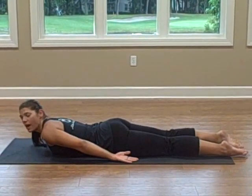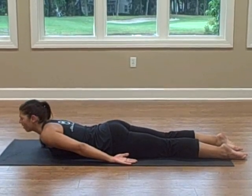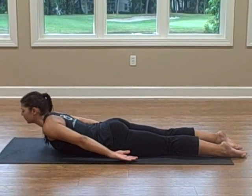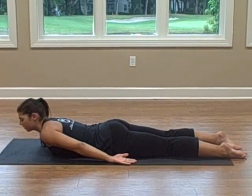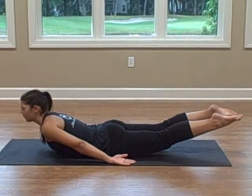we can do one pose at a time. We can lift the upper body individually. Here we go. Inhale up. Release down, and we can lift the lower body by itself. Inhale, and release down.